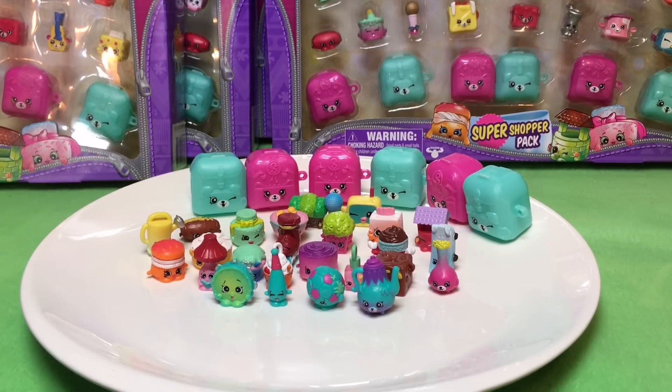Thank you guys so much for watching and subscribing. This is one of six. I'm going to do them so everybody can see the blinds and what ones they want and what ones they have. I do not know if they are the same in every box, but I do know the exclusives repeat and it requires two boxes to get all six. We have six boxes so you can see what's in each one and decide which one or two is right for you. I hope that helps! Let me know where you're at in your collecting. That cow is really cute — can we do that one next? Thank you guys again for watching and subscribing to QuakeToys. We'll be right back with pack number two with that really cute cow. Thanks guys, bye!